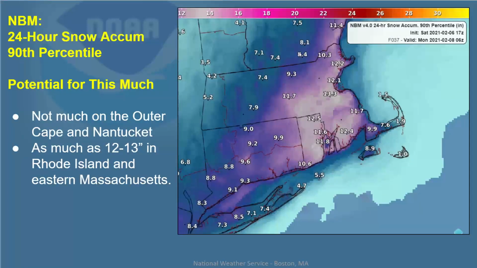Now, this is what we call the worst case scenario. That is if you don't want snow, and you're indicating areas of a foot, even more of snow. What you'll see here is it actually hit the max area, but it was over too large of an area. So again, utilizing all the data combined, a lot of times you'll see this worst case scenario indicate way too much snow over a large area, but for a small area, it may be very accurate.